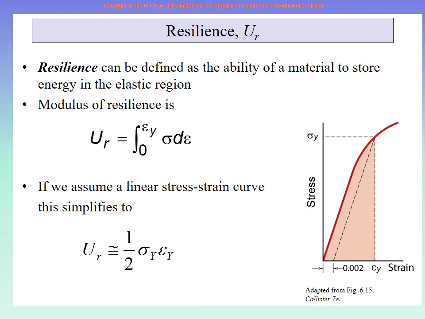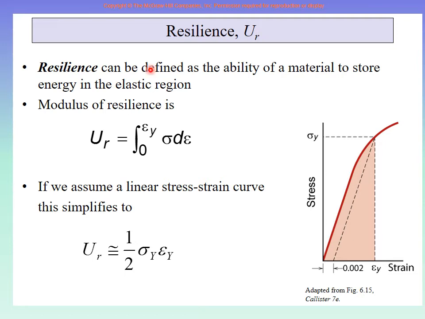So work and energy are the same thing. When I apply work, when I apply force on the metal, then inside the material the energy changes. The stored internal energy of the material changes. So because of that change in the energy level, the material starts to move and deform. But because it was elastic, all that extra energy that we stored inside will go away. Once it becomes plastic, some energy will permanently be there. So the amount of work that we can do on the material, as long as it is elastic, up to the last point just before the yield point, that much work or that much energy, that is known as resilience, right?